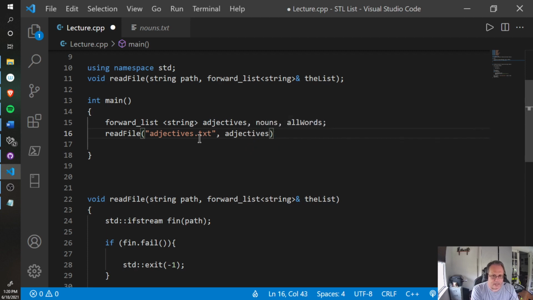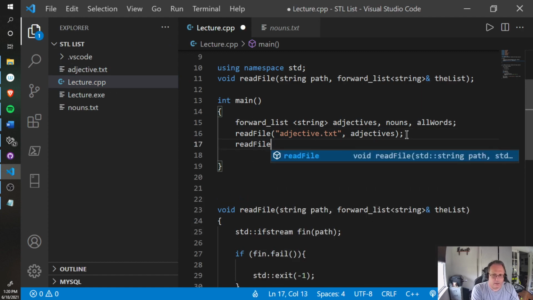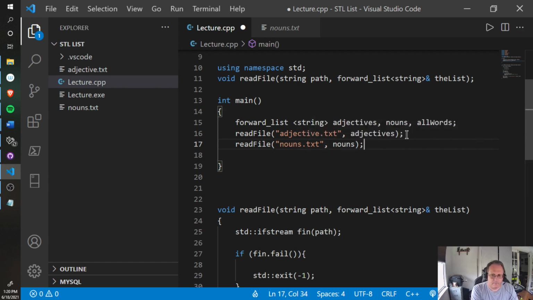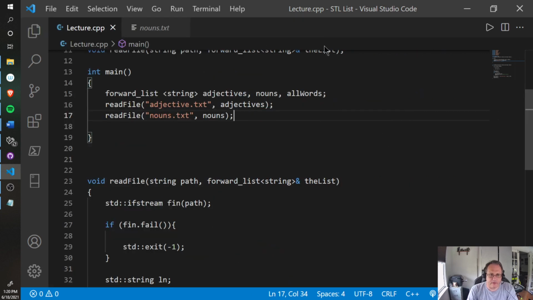Now, I made a slight programming gaffe. My file name is adjective instead of adjectives. So I gotta make sure I get the right name there, or else it'll die. So I run this, I should get 50 lines read from each one of these files.